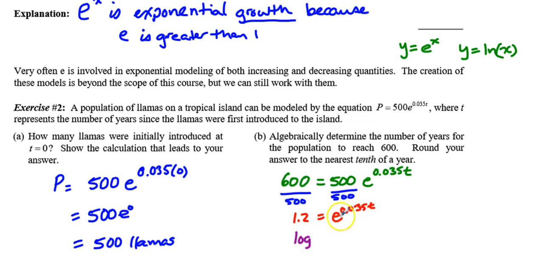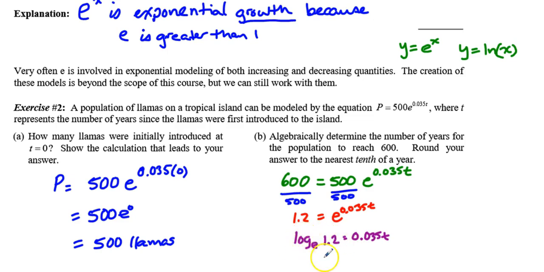Every log has a base. Well, what's the base here? The base is e, and I've just barely gotten comfortable with e, but I know it's a number about 2.72, right? Log base e. I'm going to leave a little space. Log is an exponent. So the exponent is 0. I guess I left too much space. There'll be a crazy amount of space there. Let me back up. So a log is an exponent. So that's what the log is going to be equal to. And then the 1.2 just comes in here as the argument of the log.